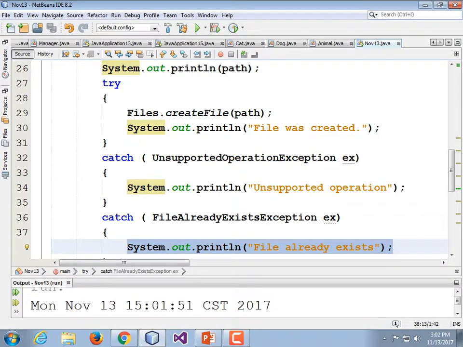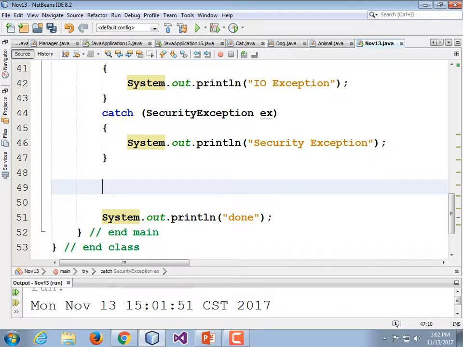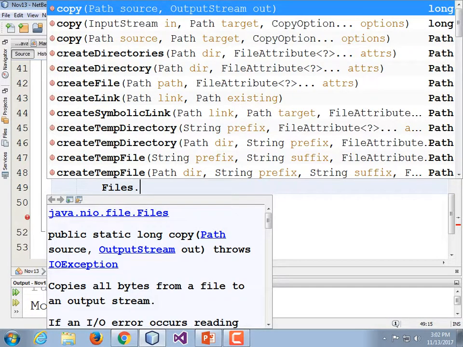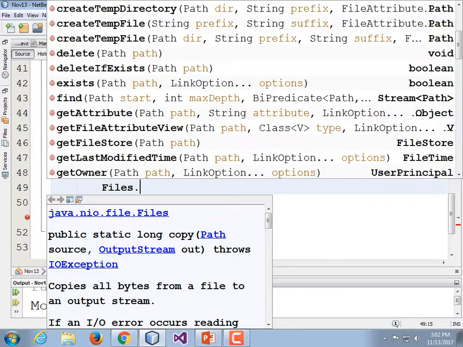For fun, let's look at Files dot and see what other things it can do. It's always fun to explore classes. Whenever you see a new class, Files dot createDirectory, createTempDirectory. That's interesting. createTempFile. If the file exists, see, we could check to see if the file exists, and then we wouldn't have to worry so much about that exception. If you were going to code something where you let the user type in a file name, it'd be better to go ahead and do if Files.exists on the path rather than just trying to create a file or something like that, so that you could warn them.